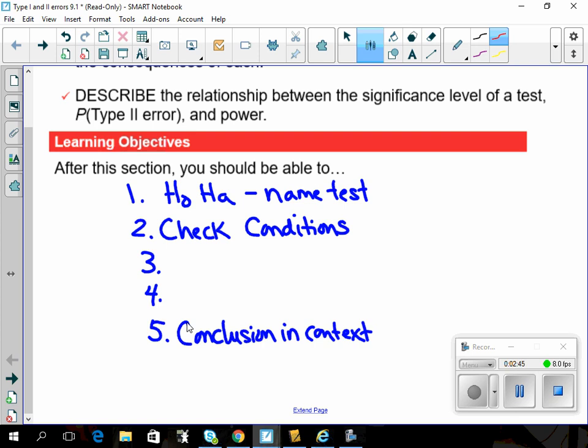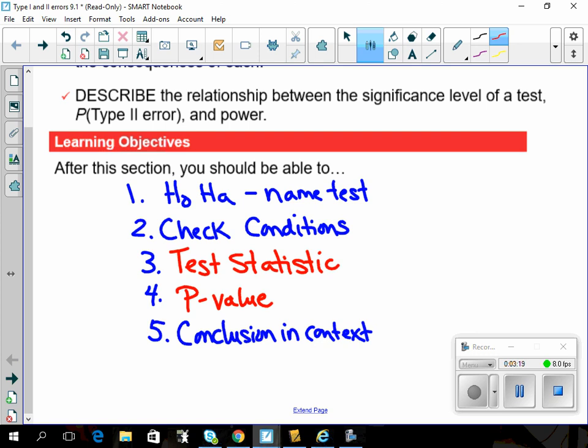So step 3 is to find what's called the test statistic. The two test statistics that we know of right now are a z-score and a t-score. If we get to it today, hopefully time-wise, we'll look at formulas to find those, but we kind of know what they are already. And that's on your pink sheet, actually. I think it's your statistic minus your parameter all over the standard deviation of the statistic, right? So we know what that looks like. And then step 4 is to find something called the p-value.